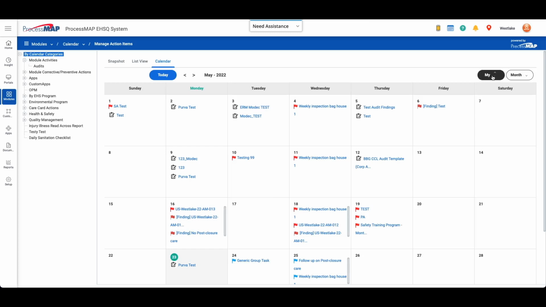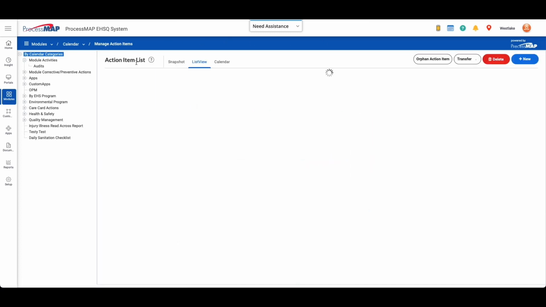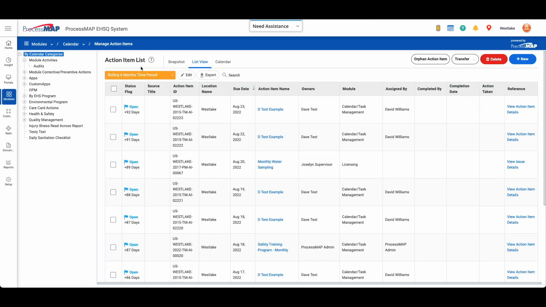Okay, so then from here, you also have the capabilities of seeing yours or everyone's action items depending on your permissions. So now I'm going to go ahead and navigate back to our list view, because this is the view that we're going to be drilling a little bit further into, because this is why I am doing my spring cleaning right now, and I wanted to give us a quick view of all those things that we can do to quickly identify those action items that might need immediate attention.